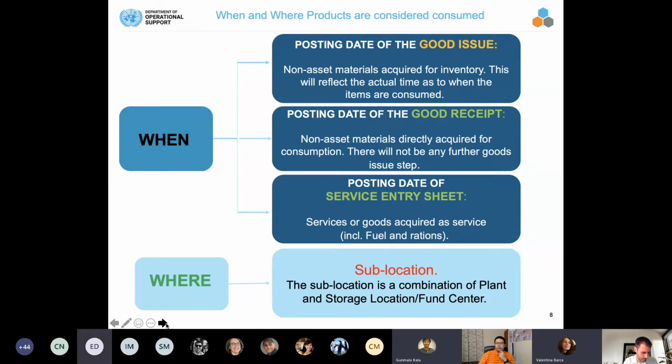Is it possible to include quantity or no? For services with goods component, specifically I'm talking about. Yes, the system is designed in such a way that once the data quality improves, I think what Valentina and David are going to show is in the system, there's right now an indicator to say if this particular item is planned by quantity or value.